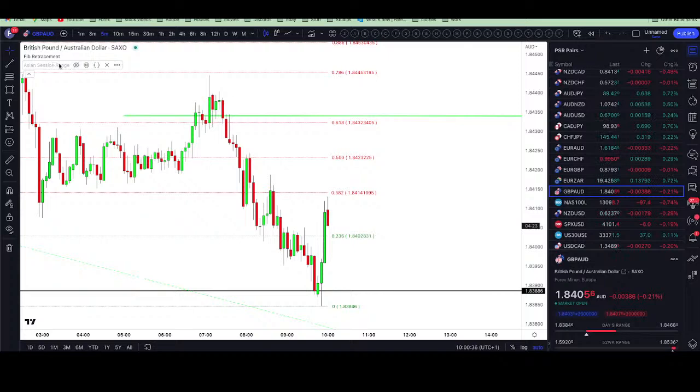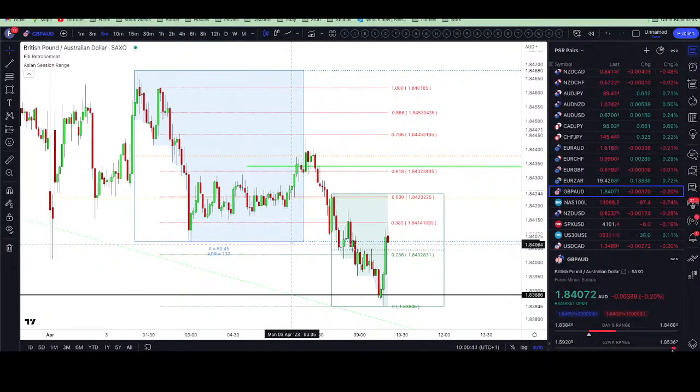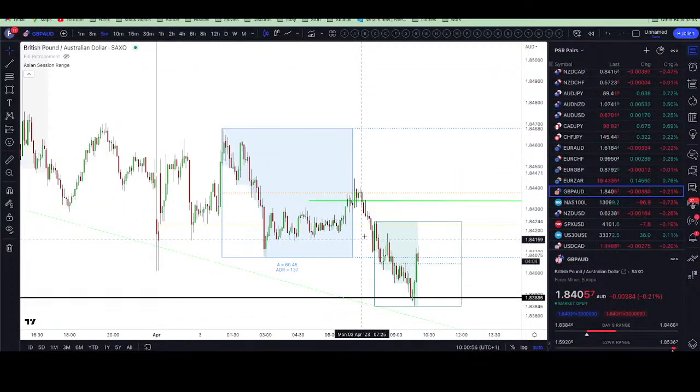It's not too bad, the stop loss where you could put that. Let's see where the Asian session range is. You're already on the Asian session range low. So if you are in this trade, this is not something I'm calling out. This is for the person that asked on GBP ord. If you are in this trade, you want to see TP1 where the Asian mid range is here. Let's just get rid of this. The Asian mid range is, no, sorry, this is yesterday's low. So yesterday's low would be your TP1 if you did get in this aggressive buy. The mid range would be your TP2 and the Asian high would be your TP3.